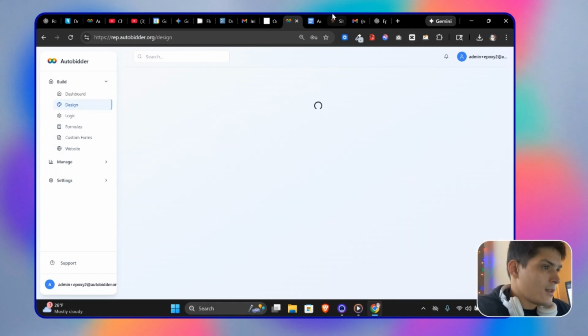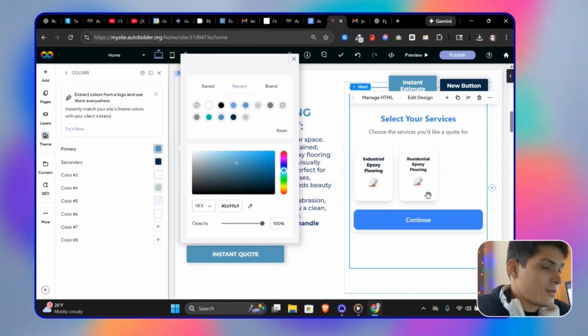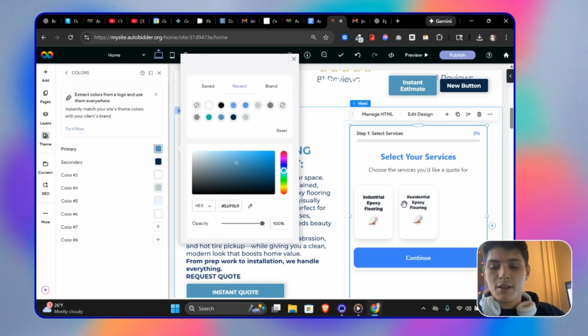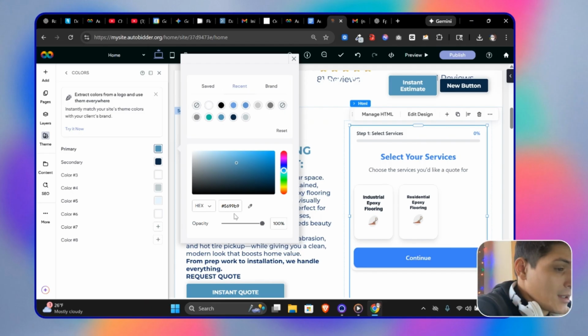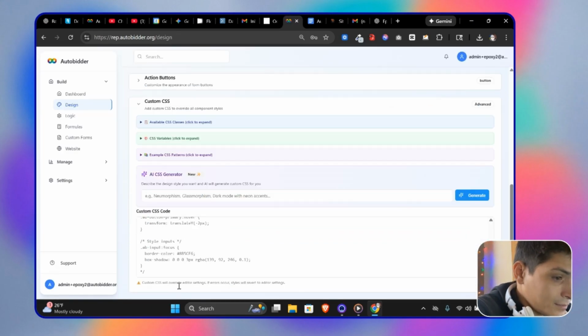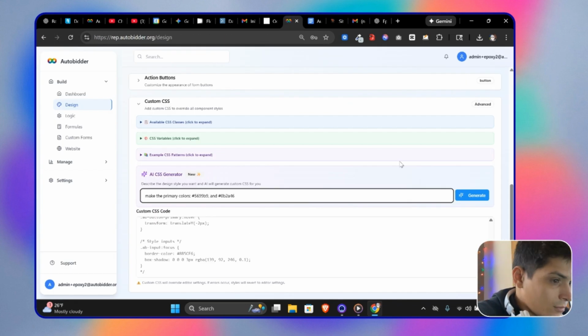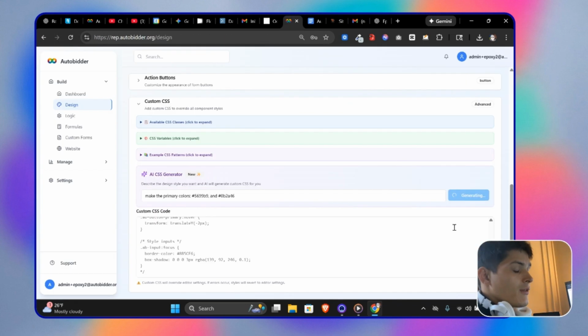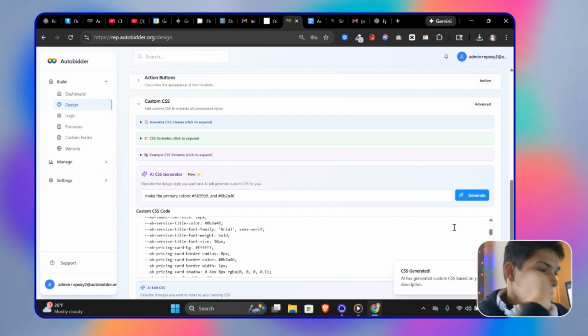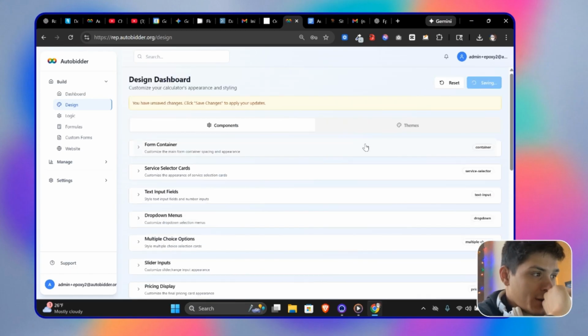design. Because you see the way AutoBidder is looking by default. It doesn't look bad necessarily. It still looks good, but it doesn't really match the site. So we need to make it match the site. Generate some CSS code, and I might just give it a second. And then once it generates this code, I'm going to show you how I like to personally run it through. So first thing, let's go save.